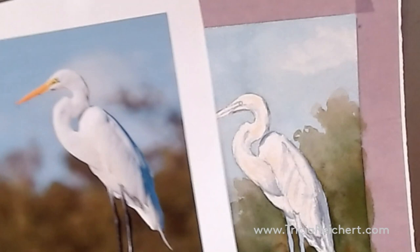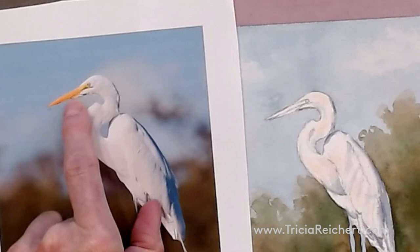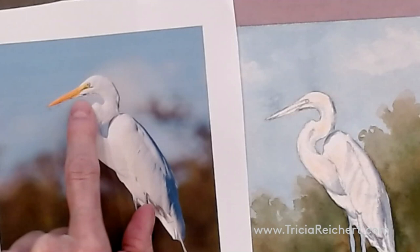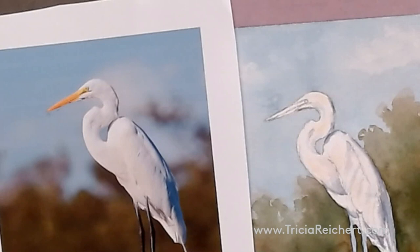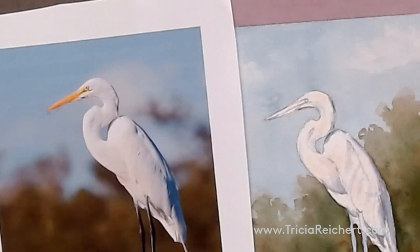Looking at our subject, we're looking for a darker orange at the base of the beak and lighter at the top, and then yellow up to the eye and yellow just underneath in this area. So let's start with that darker orange underneath the beak. Now I'm using a number 8, but if your number 8 is not pointed, you might want to use a number 6 brush for this. Maybe I'll move to a 6 so you can see. It's just a little bit more detail and a little easier to paint smaller areas with a slightly smaller brush.